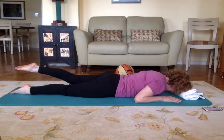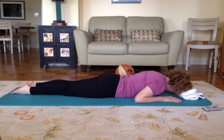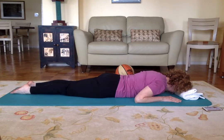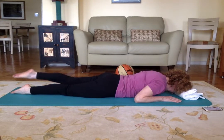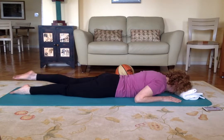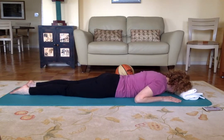Keep your knees nice and tight so your quadriceps are supporting your knees, but the hamstrings, the back of the thigh, are lifting the leg and the buttocks. Down, let's do two more. Reach, and lower, and reach, and lower. Good, relax those legs, excellent.